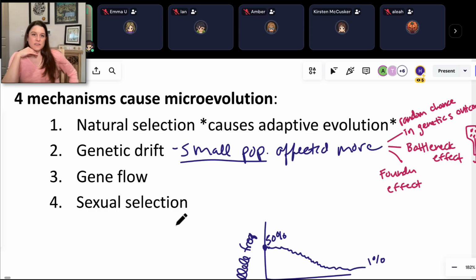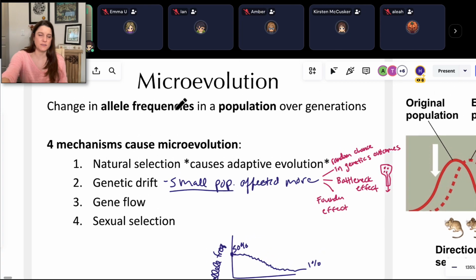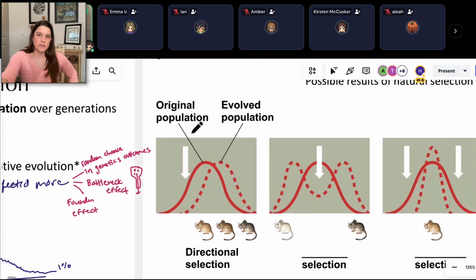And then sexual selection is where it's not the survival, it's the getting mates that you're most successful at. Because in the end, survival doesn't matter if you're not making offspring successfully. And that doesn't matter if those offspring aren't fertile and making their own offspring. So with sexual selection, you may not survive very well, but you might get mated with a lot or be able to mate with others a lot and therefore pass on your genes. So that's why sexual selection would cause microevolution. So all we're talking about with microevolution is this shift in allele frequencies.